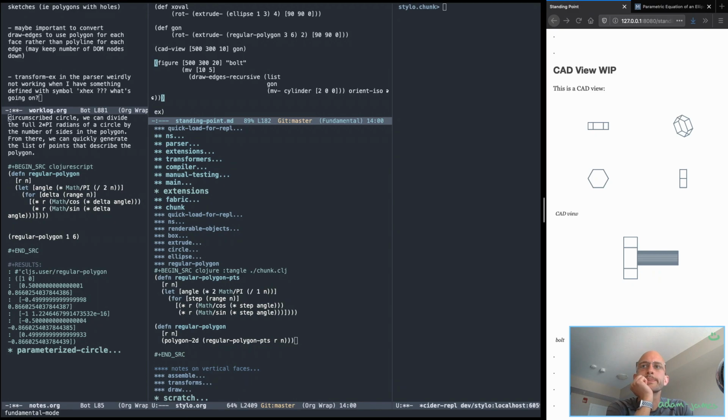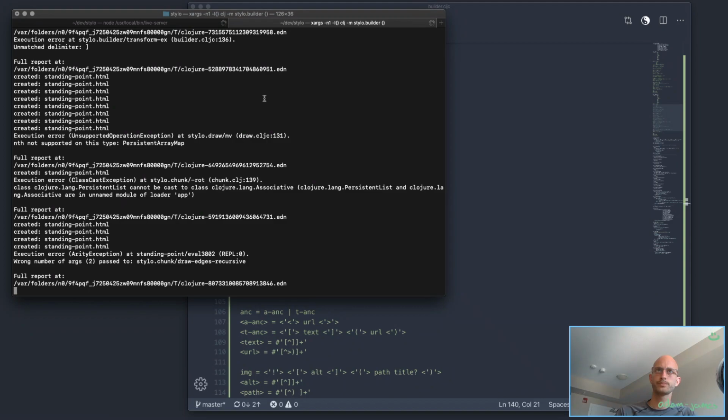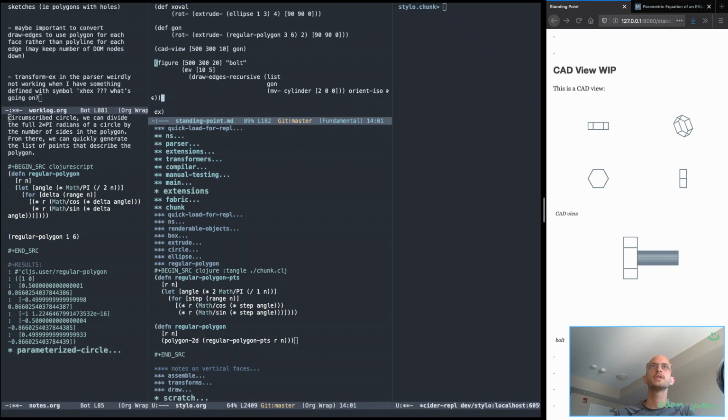I think that'll work. No. Oh, I haven't updated the recursive function to handle.